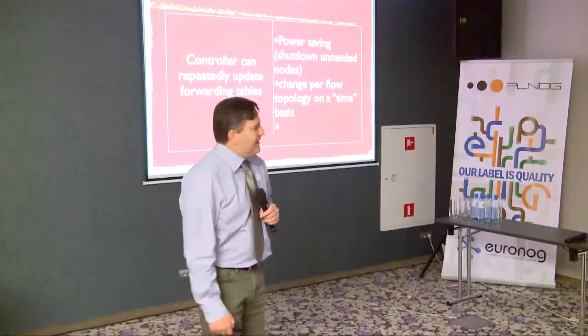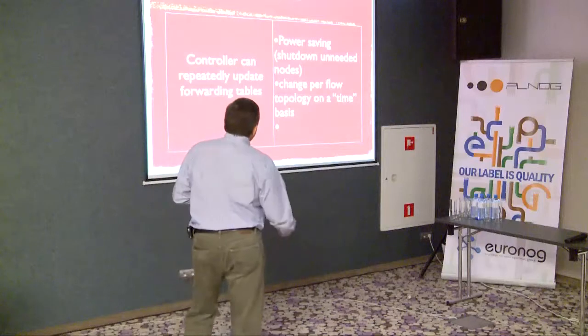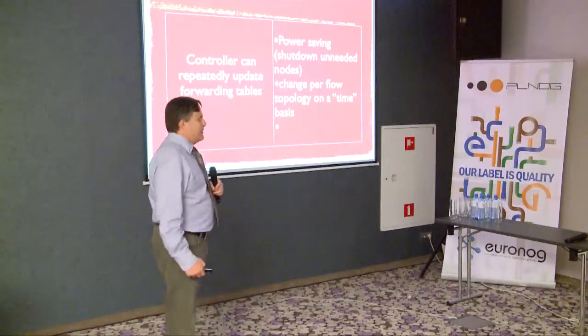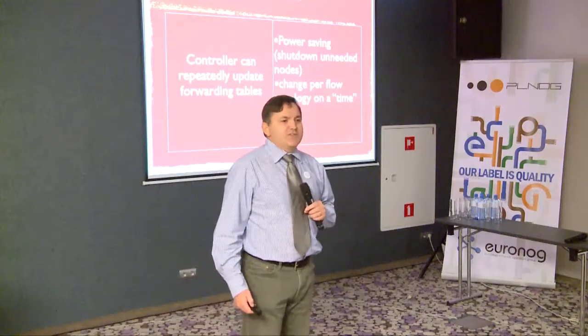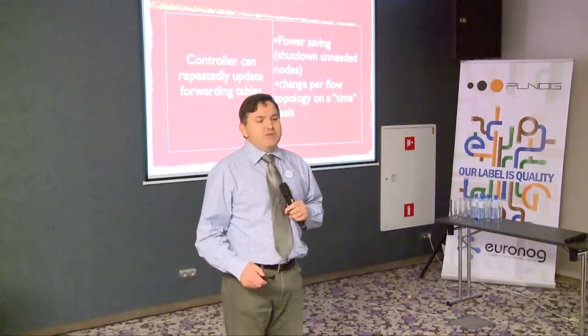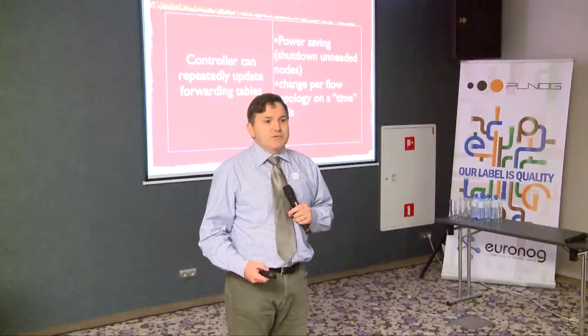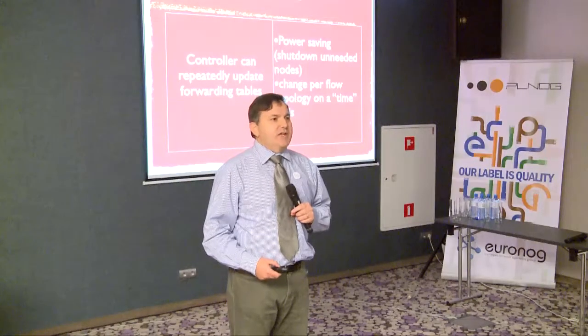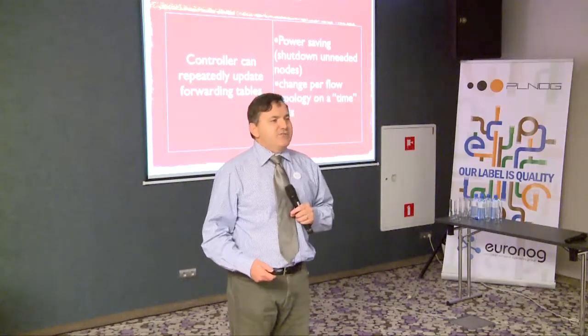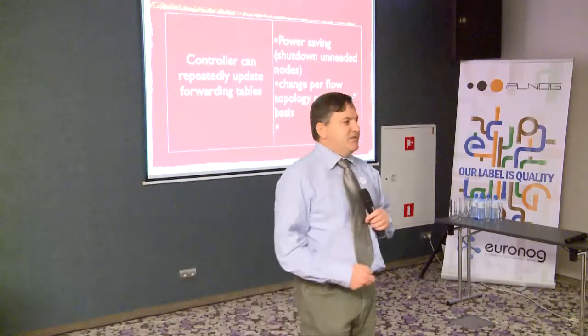So what if you could power something down and save electricity? And change your flow topologies on a time basis. Time of day, whether the boss is in the house. You know, when the CEO comes in, you actually want to give him the worst cost level, because that's the only way to ever get more money spent. Because if you give him the best, there's nothing wrong, because he's not experiencing any pain, right? Never give the CEO the best level. Give him the worst, otherwise nothing will change.